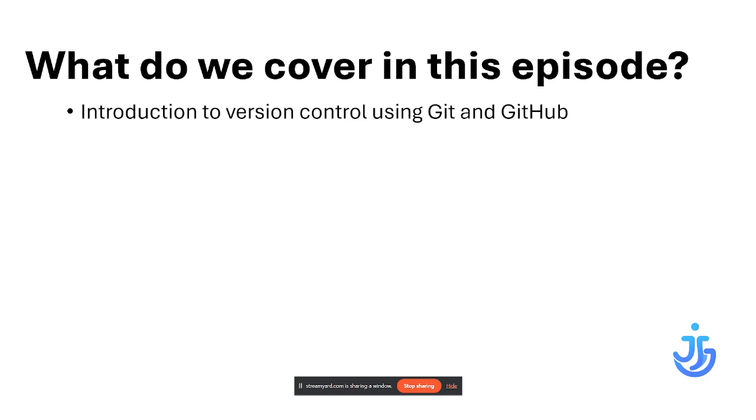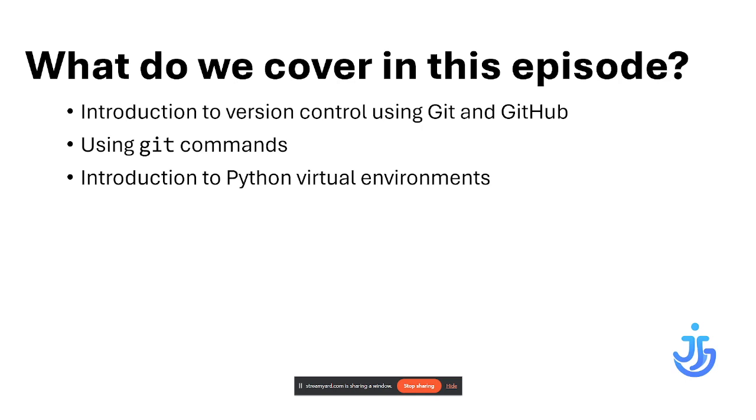Okay, so what are we going to cover in this episode? Pag-usapan natin yung version control and we are going to use Git and GitHub. This is going to be a practical session. Medyo less tayo on theory, so it's going to be more practical, para magamit nyo kagad siya. And we will use Git commands, syempre, para magamit natin ang version control. We're also going to talk about virtual environments using Python. Ano ba yung virtual environment, tsaka kung bakit natin siya ginagamit. At gagawa tayo ng sarili nating virtual environment. So medyo light lang yung session natin today. I think ito yung magiging pinaka less heavy na episode natin.